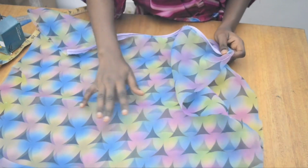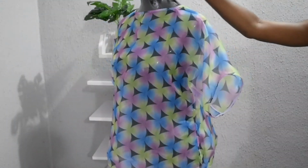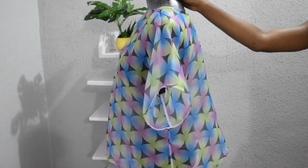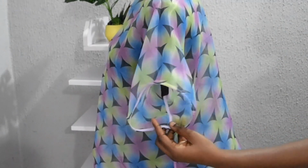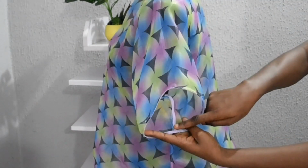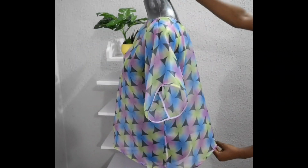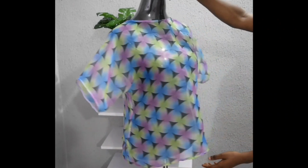So I'm going to show you guys how it looks now, and this is what we've been able to achieve after concealing all the raw edges of the bias. So if you do it this way, your outfit is not going to itch you, because organza can be very, very itchy. This is the double fold of the bias that I did. You will notice that the width of the bias is not going to be about 0.5 inches, it's going to be about 0.25 inches. This is what I have, guys.